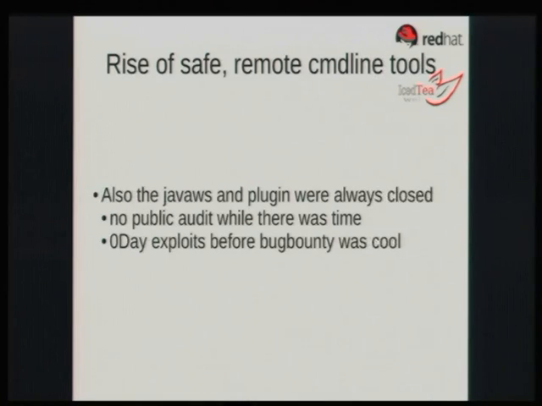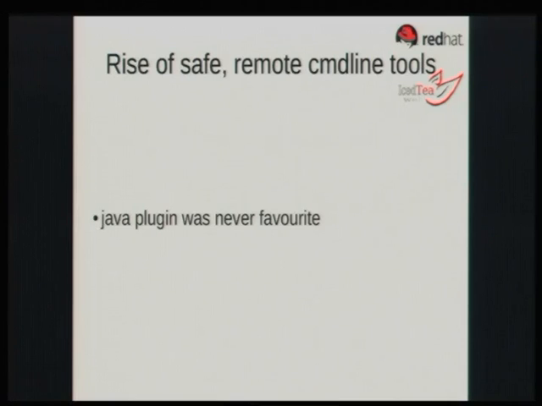Unluckily, Java Web Start and the plugin, as designed by Sun, were always closed source, and that was bad because no security audit was done. There were zero-day exploits pretty often, until the plugin became absolutely unreliable. Actually, I think it was never somehow cool and people didn't like it. Still, up to now, it's the only solution for some corporations.